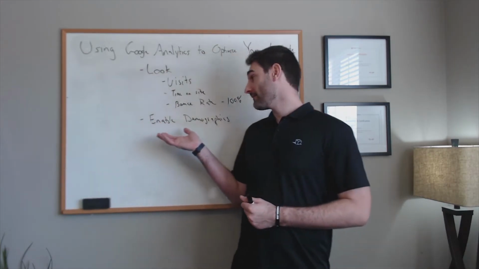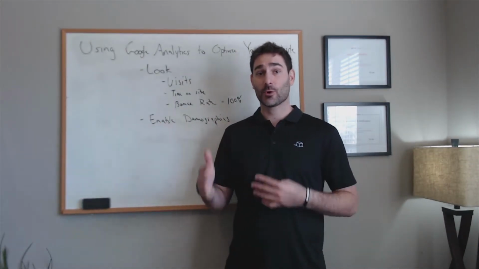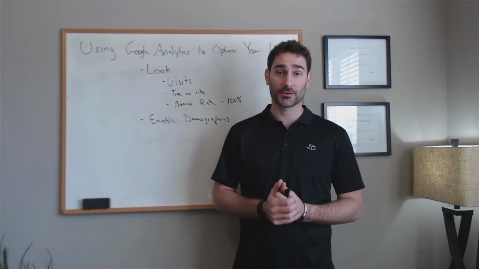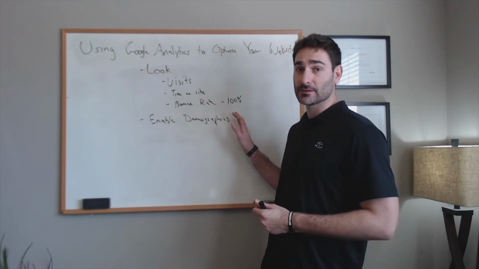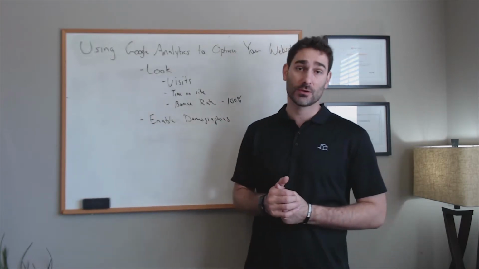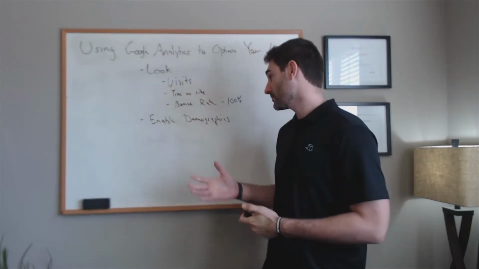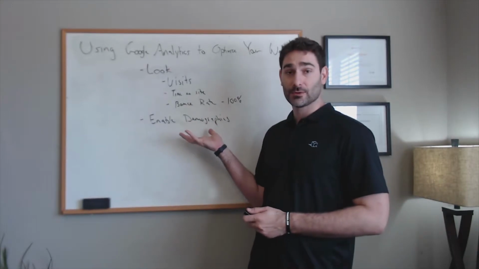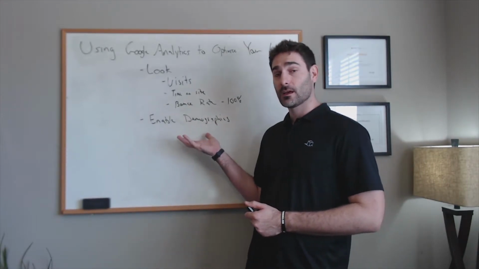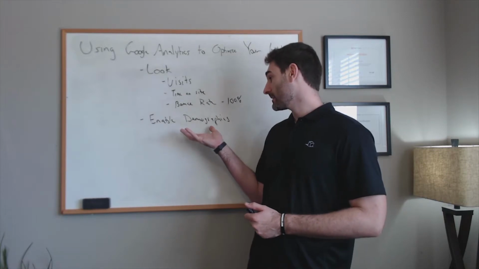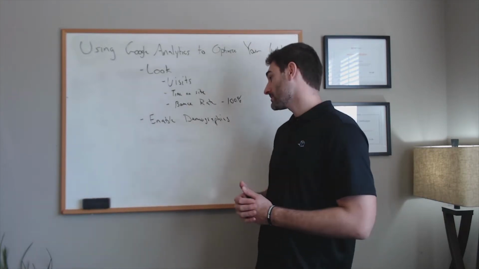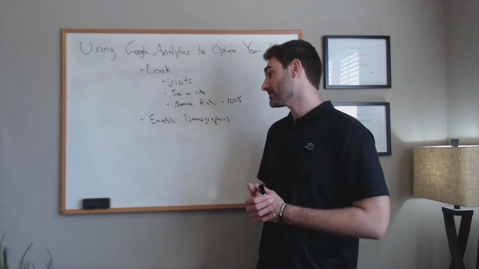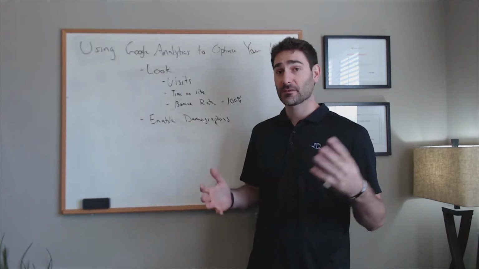Okay, now that we have the demographics enabled, it's going to take a while for Google to get that information and pull the demographics about your users. But this is one of the most important stats and one of the most important things that you can do in Google Analytics to better optimize your website. So now that you have the demographics enabled, you can see where your visitors are coming from and what the demographics of those visitors are. You can see a lot of great information about how they're interacting with your site based on their demographics.